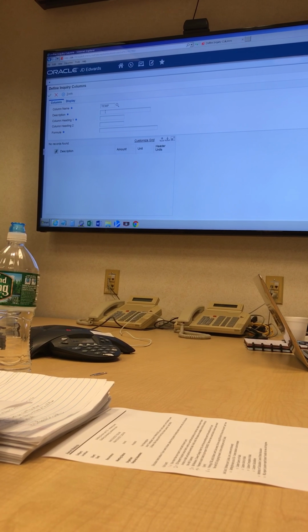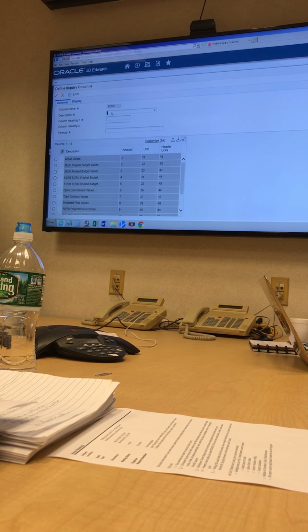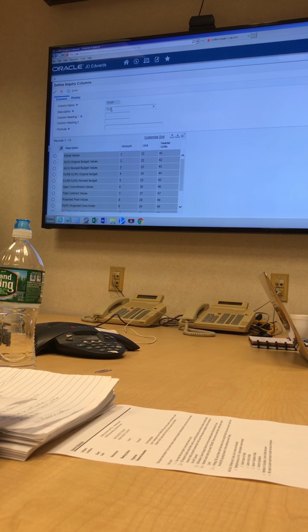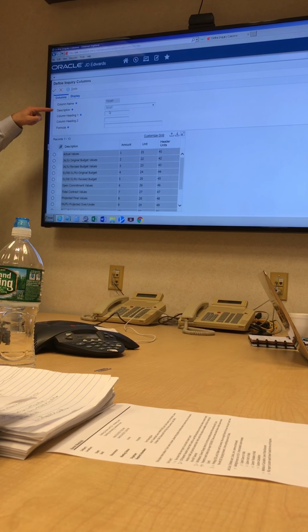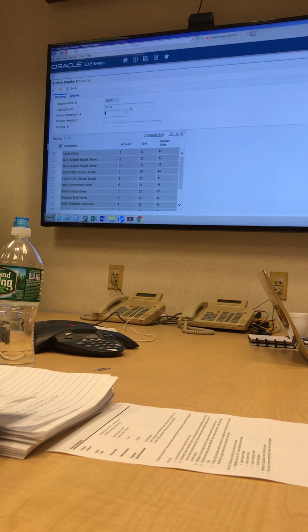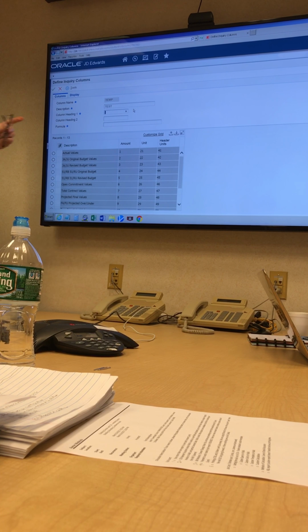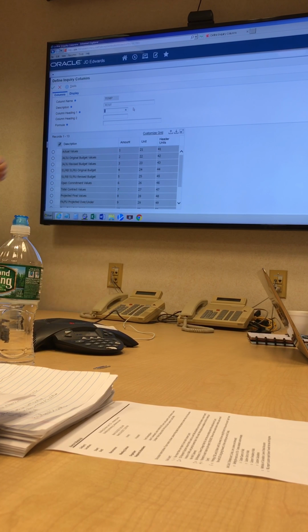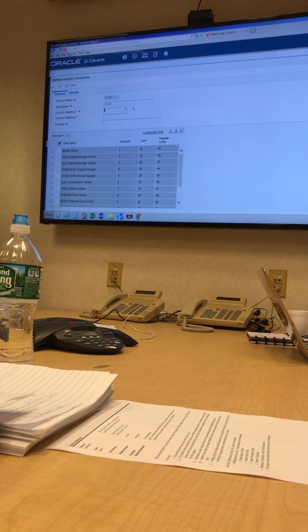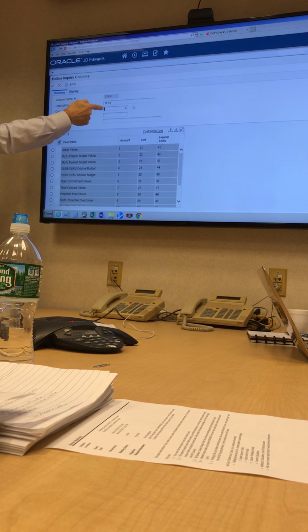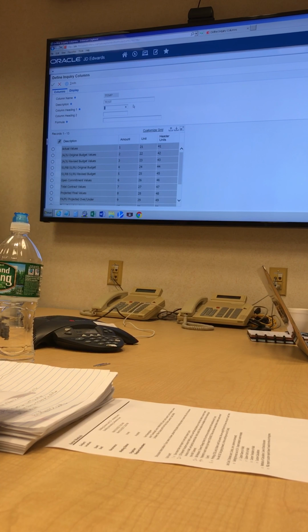And, just call it junk, whatever. Any junk name you want, doesn't matter. And so this is the description. That's what you're going to see when you inquire on what column you want to put in there. You see a description. Heading 1, heading 2 is what shows at the top of JSI. So at the top of a JSI column, there's 2 rows of heading. So this is what you want to have display in the JSI.